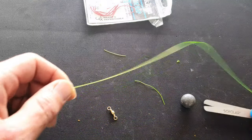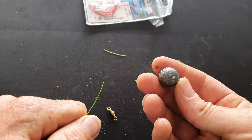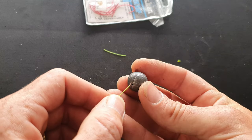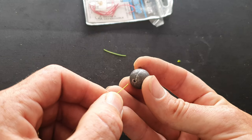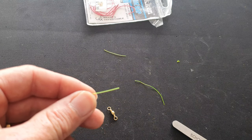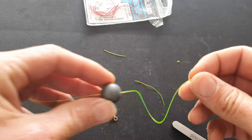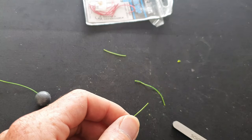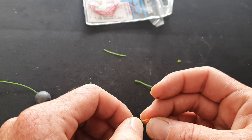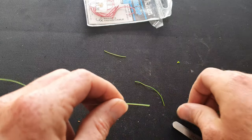I've got roughly around 45 centimeters of trace — I'll cut that off. Then I'll get my sinker. Sinker size depends on where you're fishing: if it's very strong current, you'll up the size; if it's very calm, use a smaller sinker like this. You want the bait down on the bottom. Make sure the sinker is free-sliding through the main line — you don't want it fixed. Then get a little red bead or plastic tube that you can buy for whiting, slide that through so it's underneath the sinker, and then get your trace.